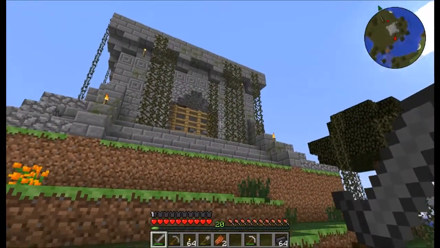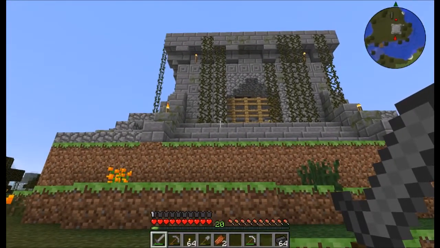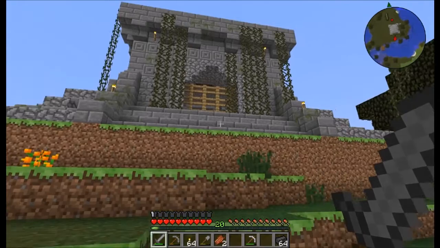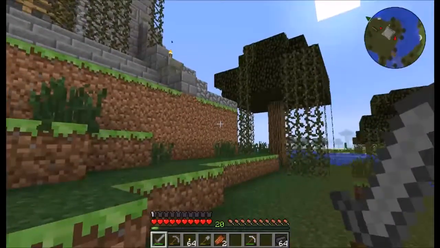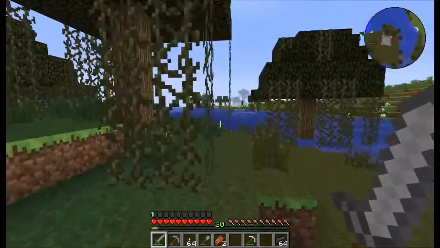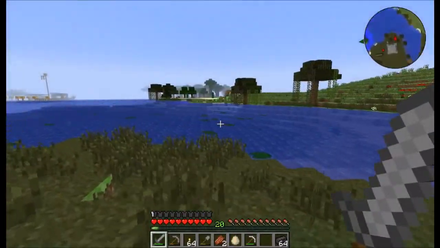This was right here. Now I'm not sure if there's anything below this yet. I did find some redstone torches underneath this column and the opposite column on the other side, so I'm not sure if there's something beneath here. I haven't seen any spawners or anything. Nothing's been attacking me in there, so I'm just using that as my base for now.